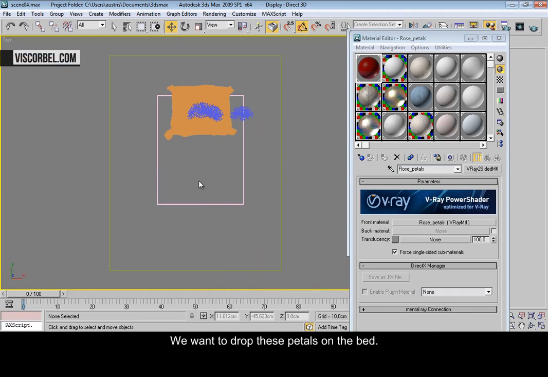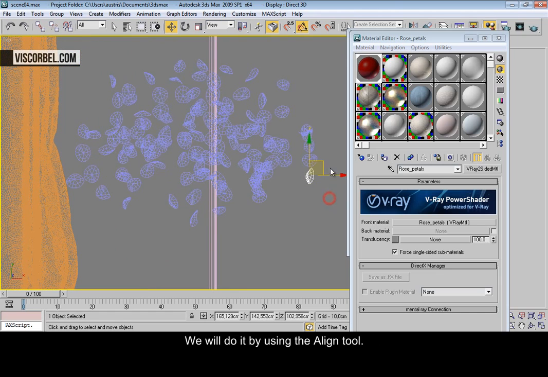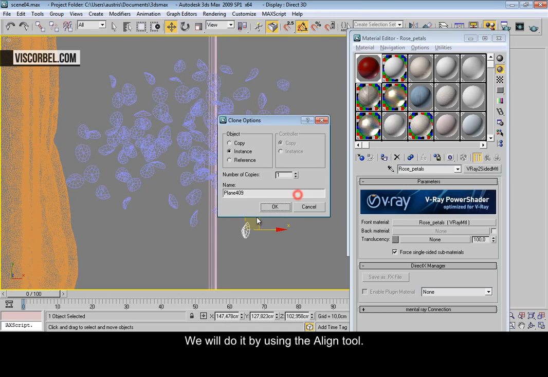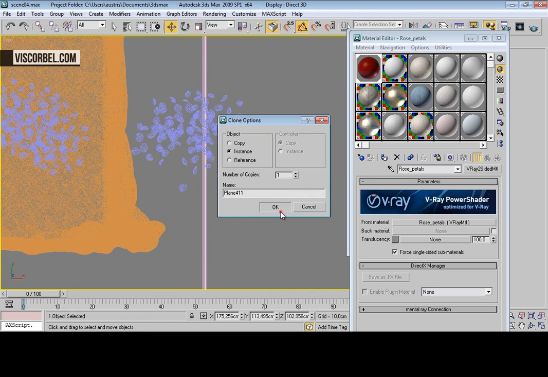Now we want to drop these petals onto the bed. We're going to do it very simply by using the Align tool. Let's make a few more, just a bit more scattering.